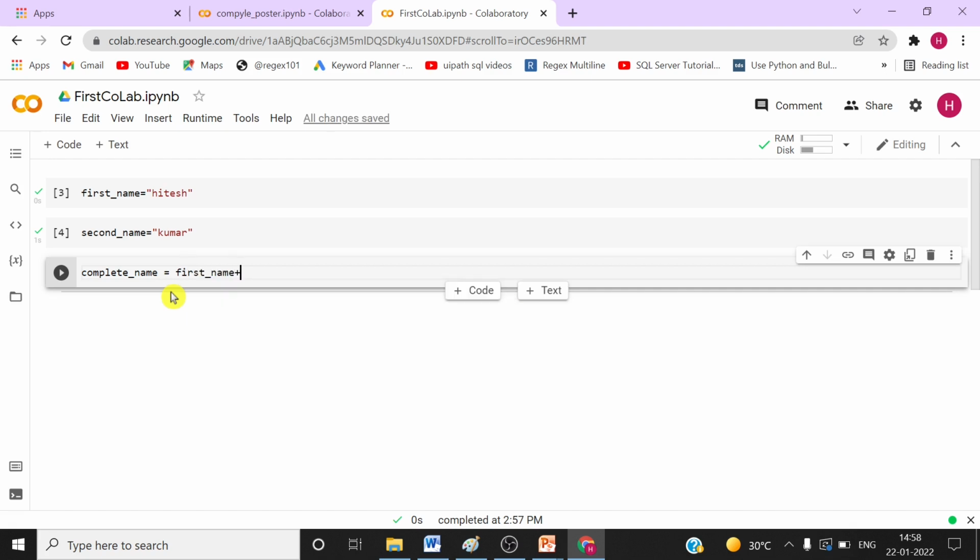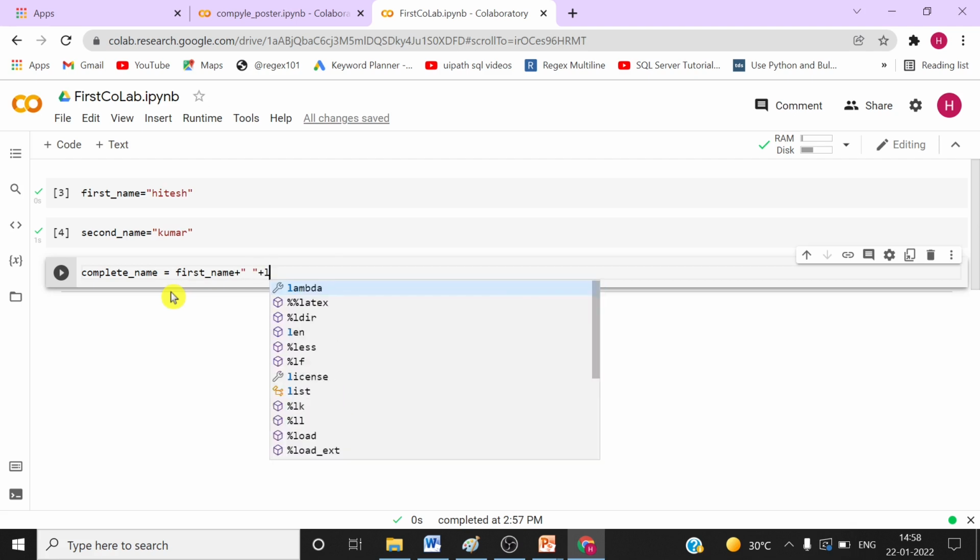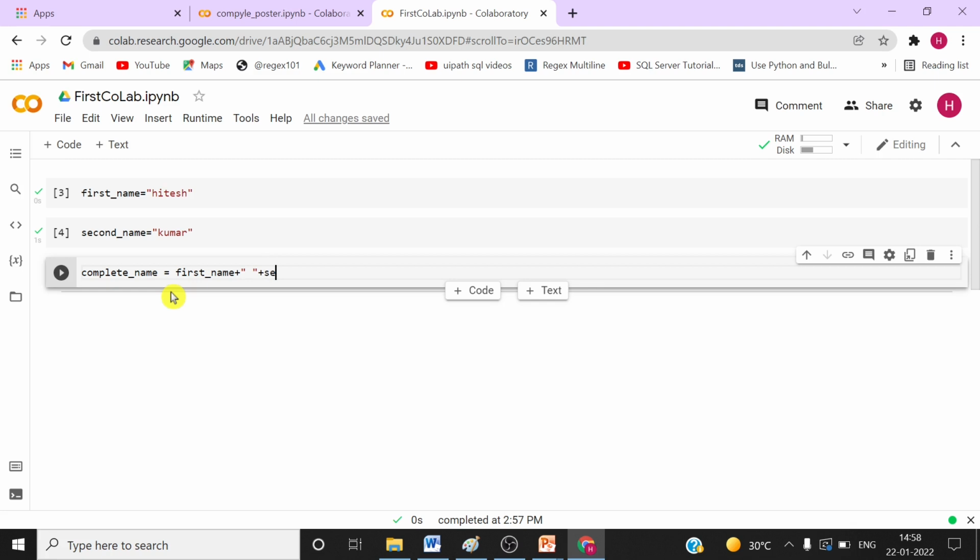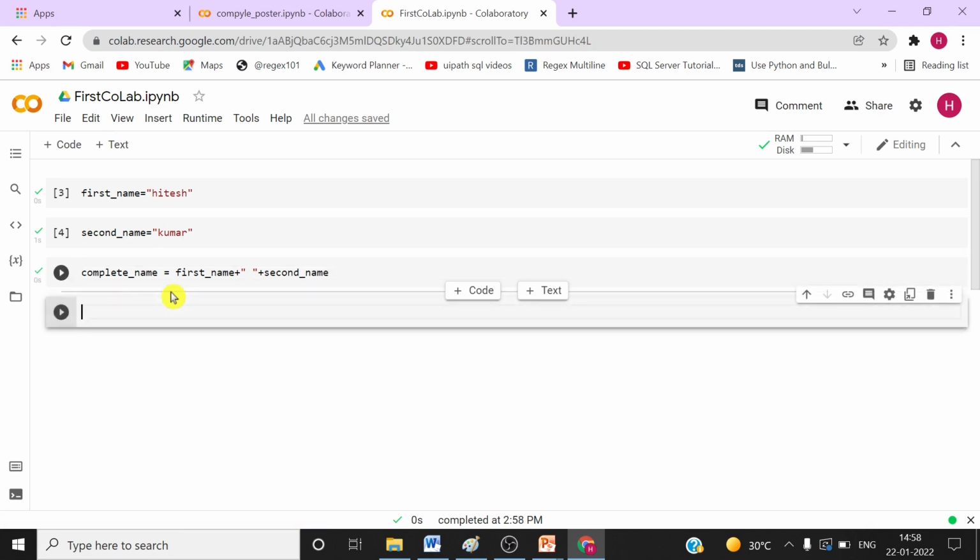First name plus second name. Let's do shift enter, and now you can print this name.